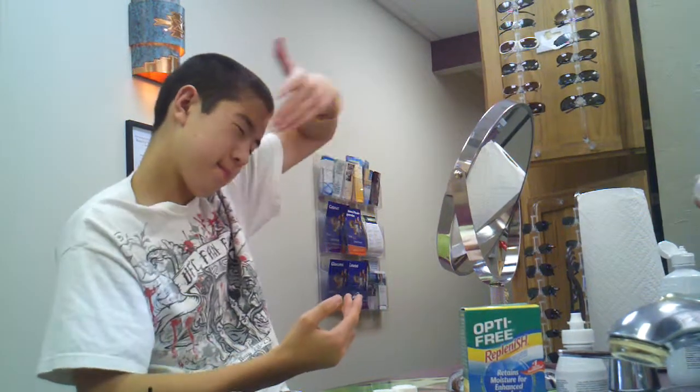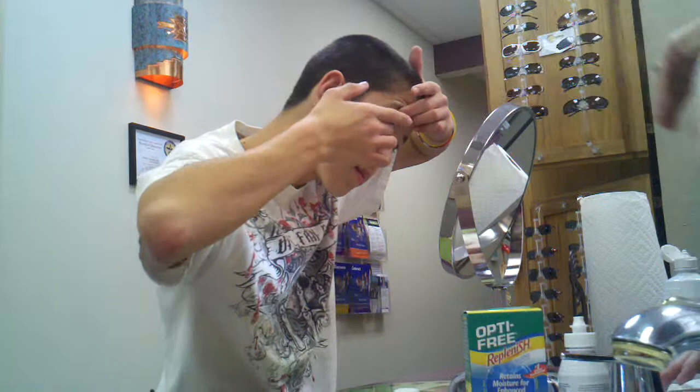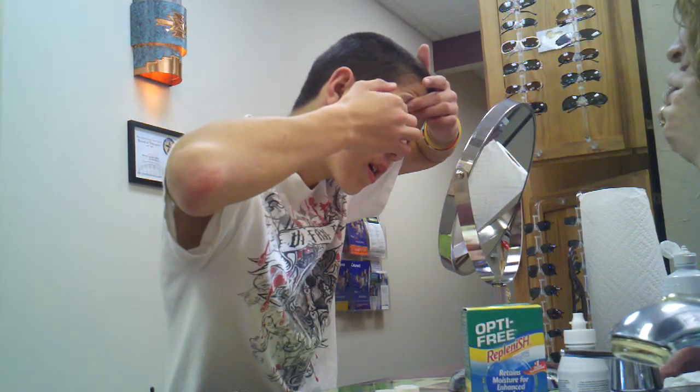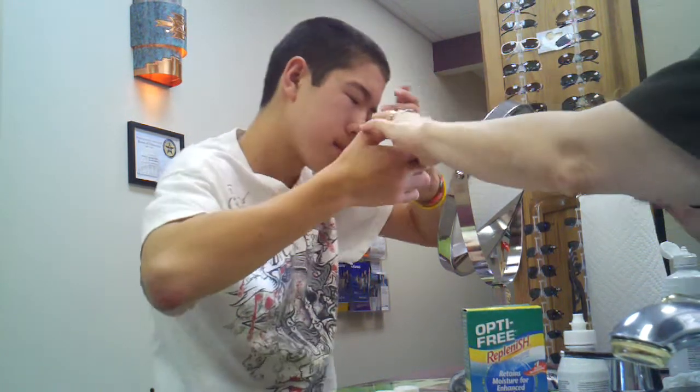Another thing I want you to try — I'm going to show you on the end first. When you're doing this, instead of this, try this. Because here you're having a hard time getting this finger over in front of this one. So try this. I'll guide you to it. Hold up the top leg. Middle finger. There you go. Move the finger down slightly, move a little bit. You actually had it in. Seriously. You kind of fell over — it won't go in your eyes that way.